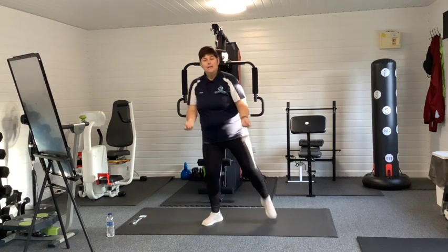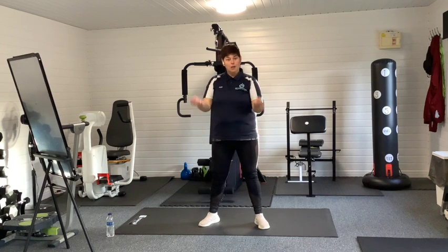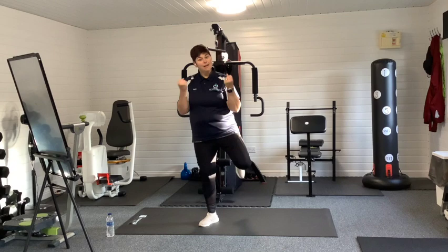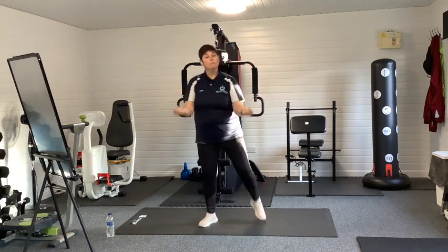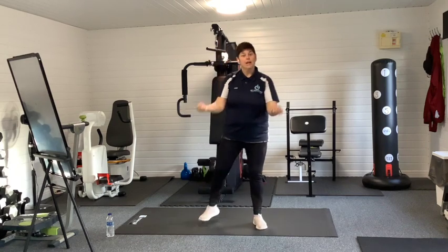But what we're going to do is a little hamstring curl, a little bottom kick, as we say. So again, we're doing the curl there, and we're doing a little curl here. I'm going to slow it down with them arms, but again, we're kicking that bottom if we can. Nice little hamstring curl and a bicep curl.